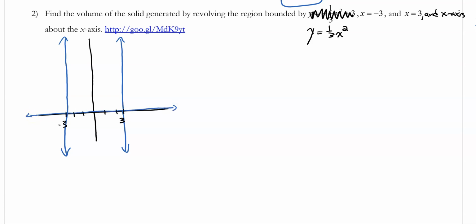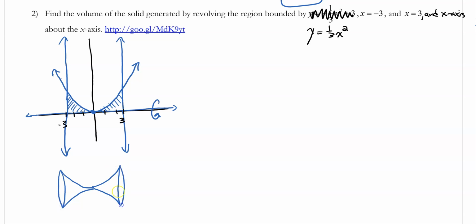And then we have this quadratic that opens up. We don't need to be super precise, to be honest. We just got to draw. I'm going to draw this a little dramatic, I guess, but there we go. We're trying to take these two regions, that's our bounded space, and we're going to spin it around the x-axis. If you can visualize what's going to happen, you're almost going to have this kind of double spinning top, almost like a bow tie type shape, whatever you want to call it.